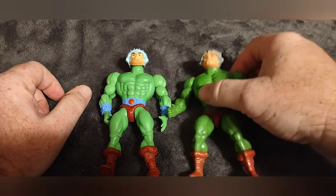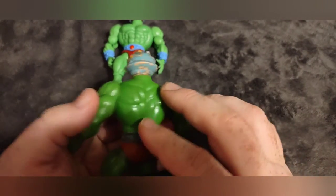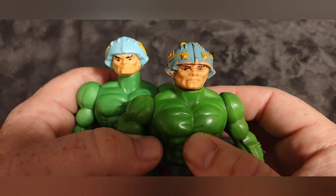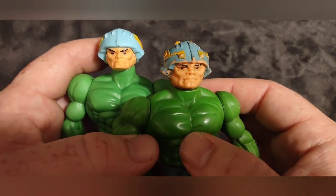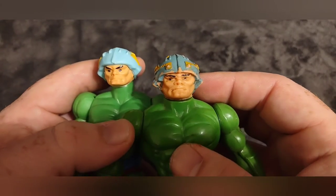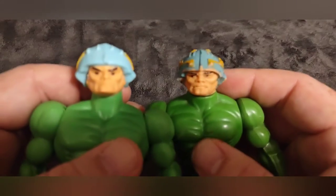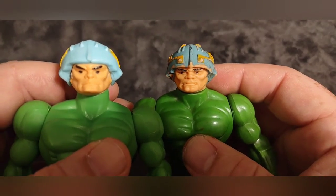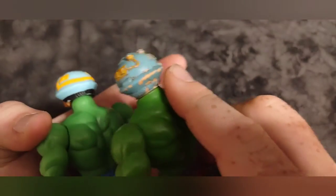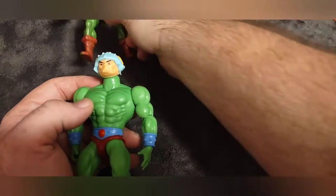Okay, so I have my vintage man-at-arms. He's kind of beat up, seen a lot of battles. But I just wanted to do a little comparison of the new Eternian Palace Guard. The heads, the jawline and everything, they try to keep it the same. You know, there's more detail on the vintage style head. But you can see that they were trying to kind of recreate it. Of course, the helmet's different and everything. But yeah, that's the vintage one.